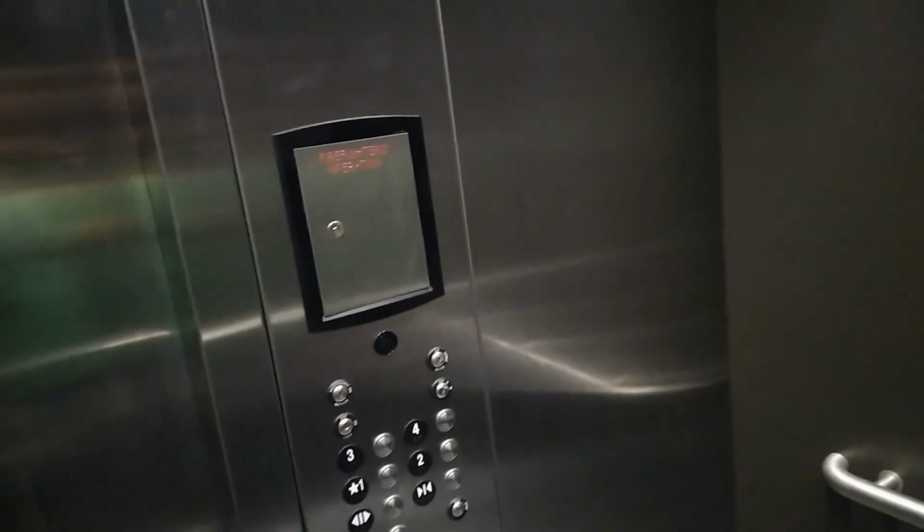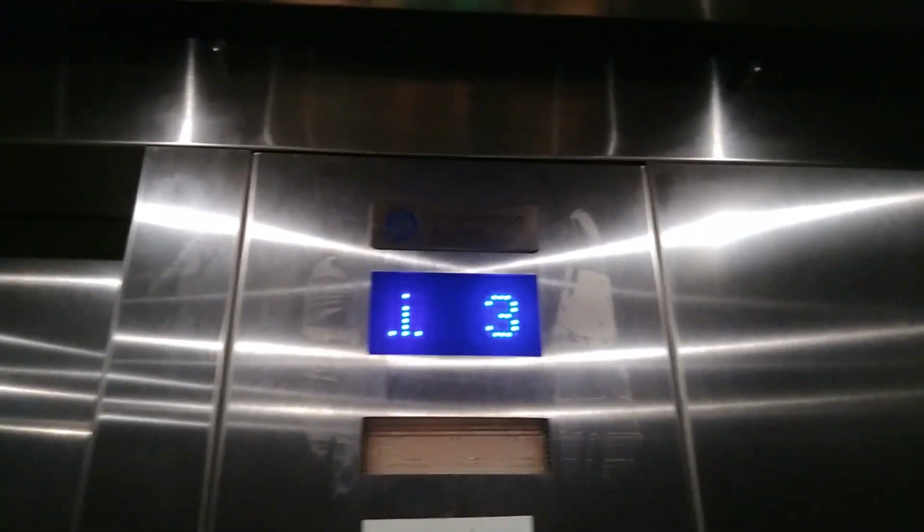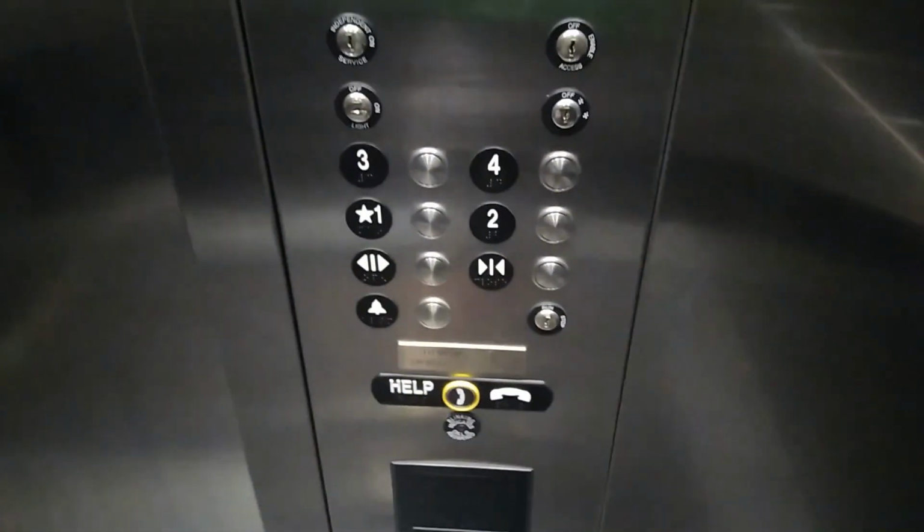Here's the lantern. Get our cab view. Exactly like the other car and exactly like the ones in the G8 garage. This one does have the little circle thing that got painted over. I'm not going to ring the bell this time. I don't feel like it. Overload a little bit. Yep. Indicator, ThyssenKrupp sign, emergency light, that sign again, firefighter's operation cabinet with all the controls, and your fixtures, which are MAD. The company, that is.